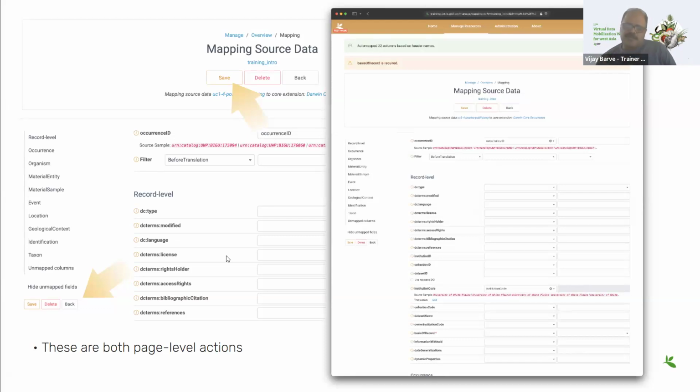If there are any spelling mistakes or if there is any different name that you have used, you can manually go and select those to make sure that every field that you intend to publish is mapped to the right Darwin core field. And you can always keep on saving, and then once you are done with all that, click the back button and go for the next mapping.